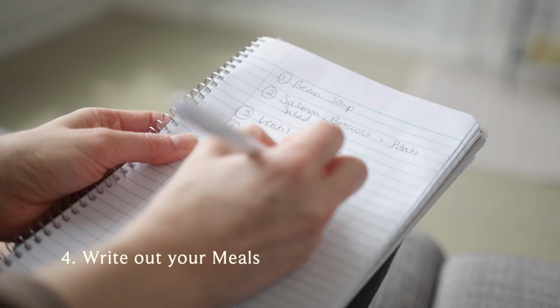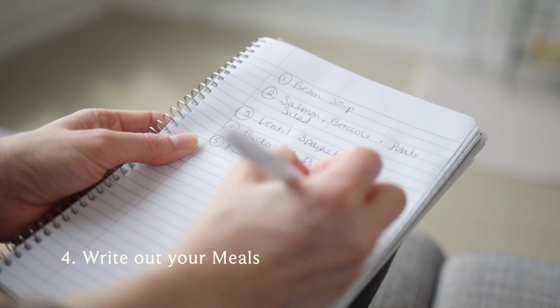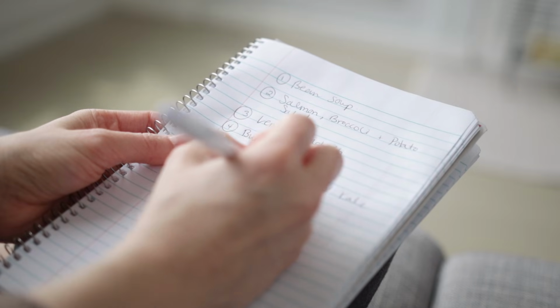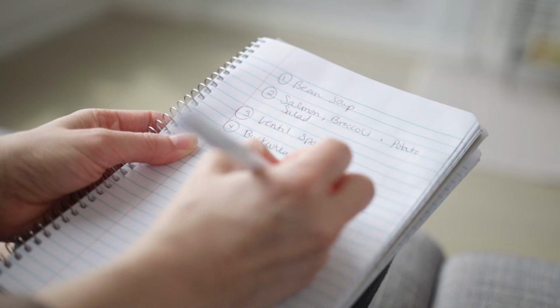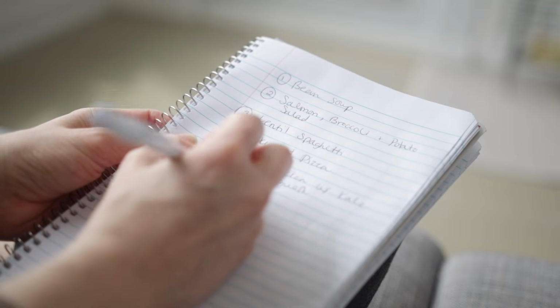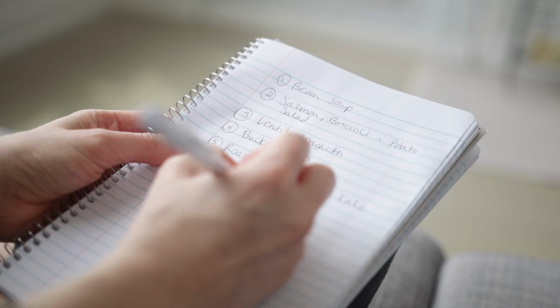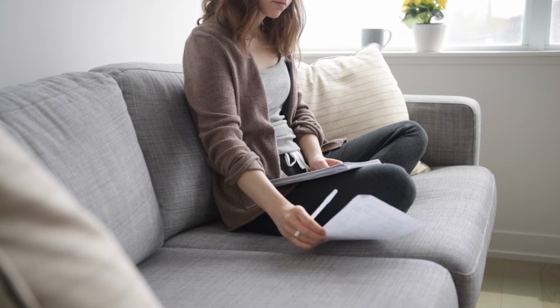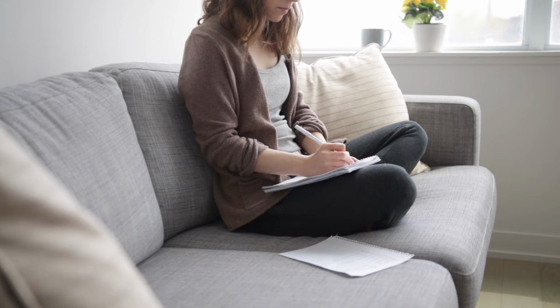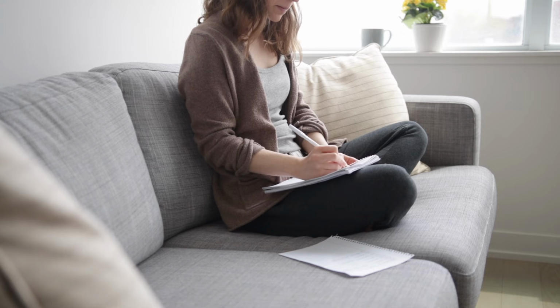Step number 4 is to write out your meals. This is the actual meal planning part, where you are planning out the meals that you're going to eat for the week. I usually do this on a Saturday morning when I'm drinking my morning tea. Sean and I will sit down and brainstorm. You're going to want to pull out that master list of your favorite recipes and refer to it. And this is the fun part. You can think, oh, what are some things that I want to cook this week?